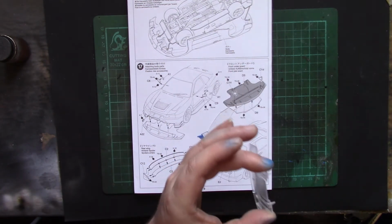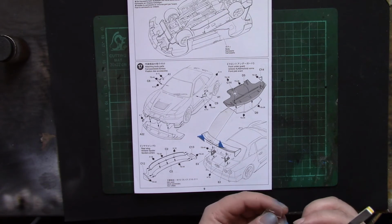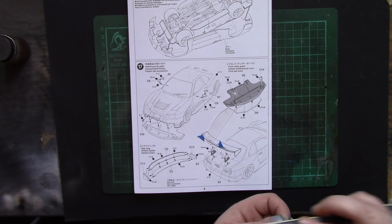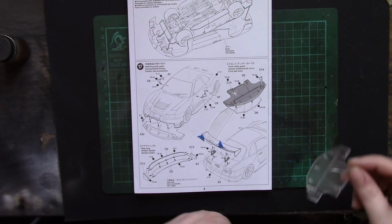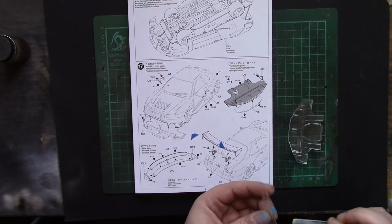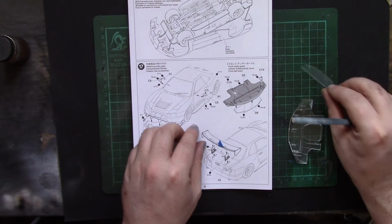So let's get this cleaned up and assembled. I'm assuming this is probably going to be sprayed TS29, which I think is black. We shall soon find out, because I don't have TS29. I suppose one of the ones I should have looked at. I've got a feeling it's probably matte black or something, or semi-gloss black. Doesn't really matter. I'm sure that, yeah, it did have a second sprue gate on it.